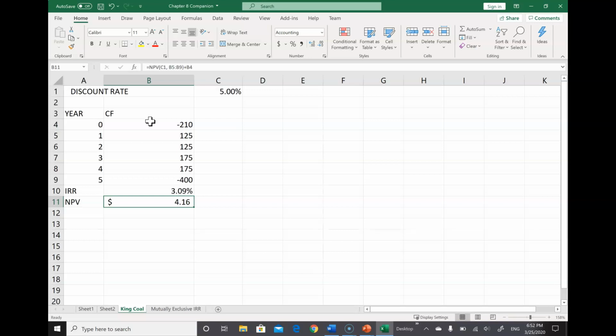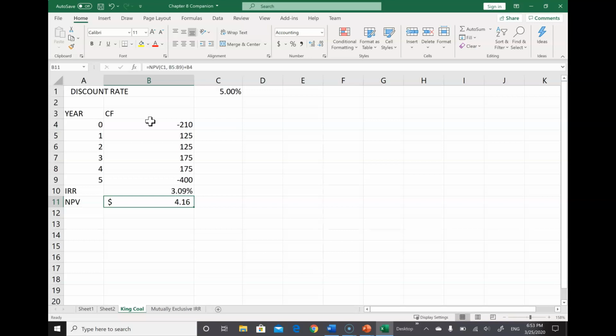Now, how do we fix the problem of the internal rate of return, right? You may ask, hey, if NPV is correct, then why do I need to calculate the internal rate of return? The answer to that question is, how do you answer the question on what is the rate of return of that investment, right?